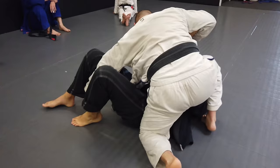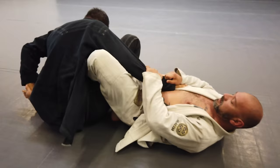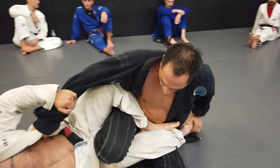Block his other foot, end up in a pretty good footlock position, and then I'm going to go into a toe press where my palm is at the top ridge of his toes. He's super familiar with that. I can't quite go back far enough, so I elect to come up.